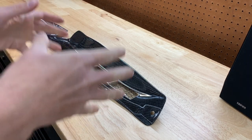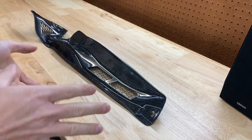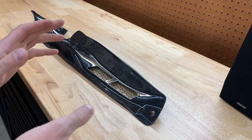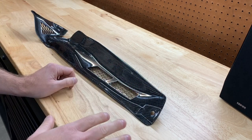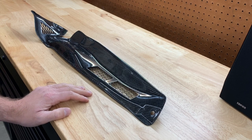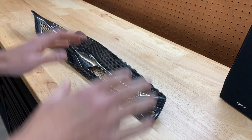As I said earlier, my engine bay is pretty straightforward and clean and bland. There's no pops of color or crazy things. It's pretty much just black and white with the red plenum on the motor. So I'm just trying to keep it simple. Adding the carbon fiber is my kind of going crazy. So don't expect me to do anything too nuts.